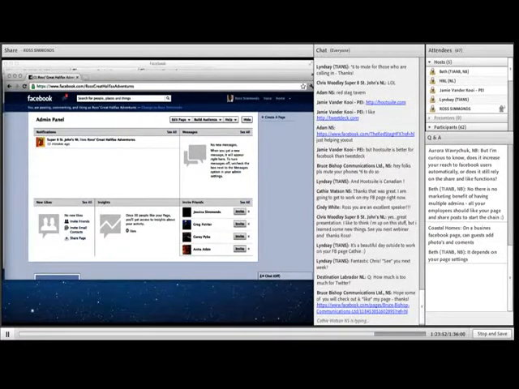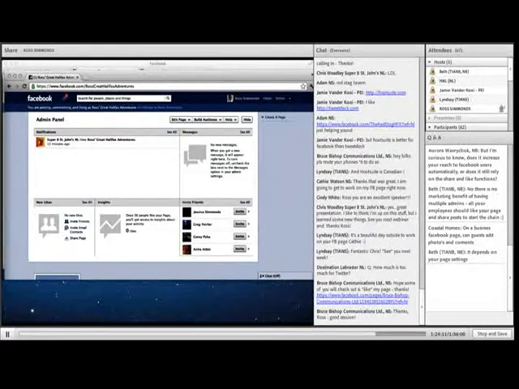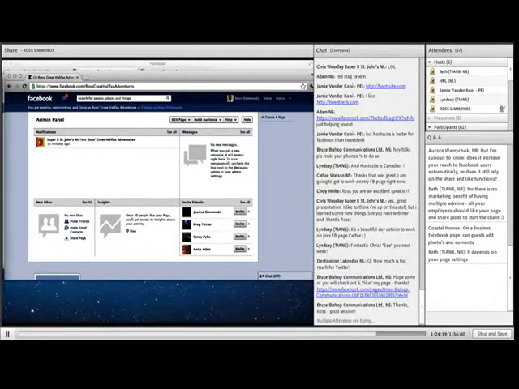If you are following my screen, I'll go back to the start here. If you're following my screen on the screen share, you'll see again the admin panel. You'll want to open that up, click Edit Page, go to Update Info. Once there, it shows the name of your page. You simply update that and you're able to change the name of your page. So you don't actually have to create a new page to change it.